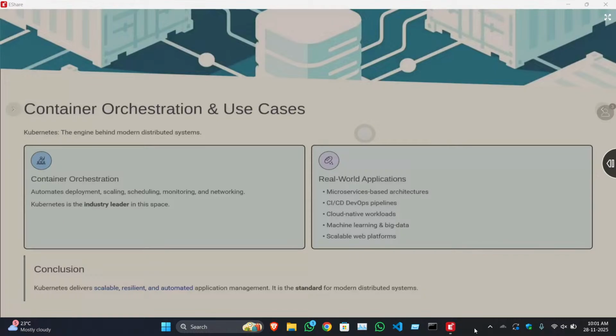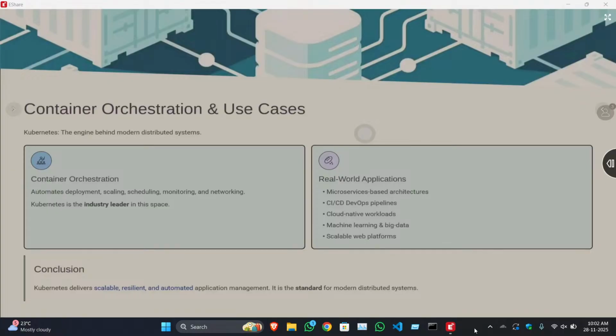And rolling updates and rollbacks: you can upgrade your application without stopping it. New versions are rolled out slowly, and if there is a problem, it rolls back automatically. Resource optimization means you can save CPU, RAM, and costs. Then continuous monitoring: you can see whether they are healthy, running, and whether nodes are working properly.